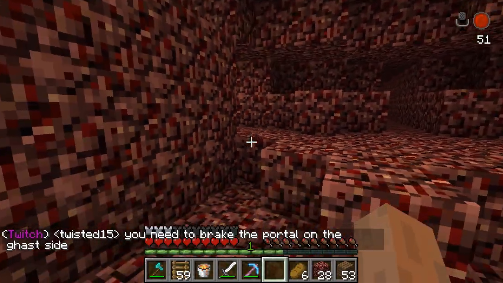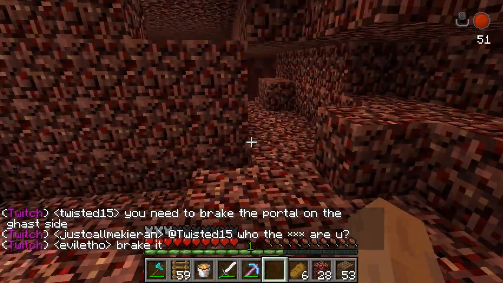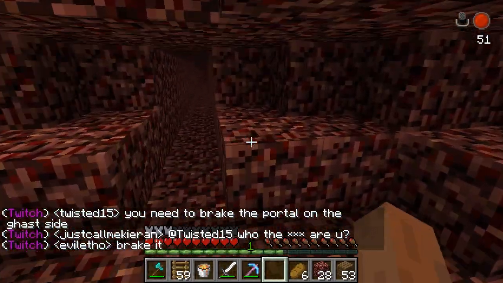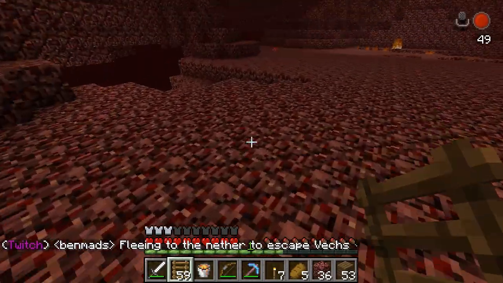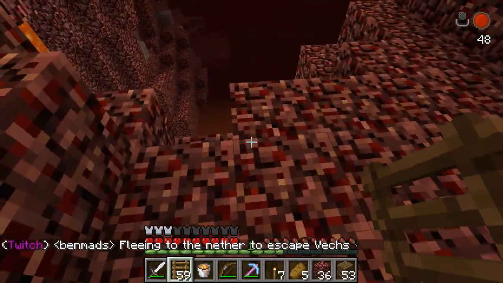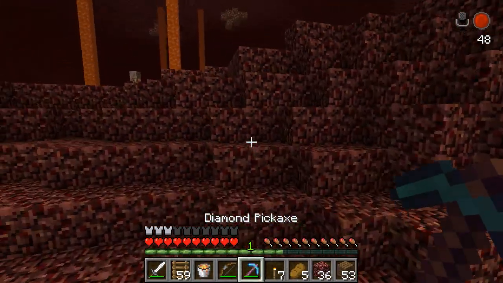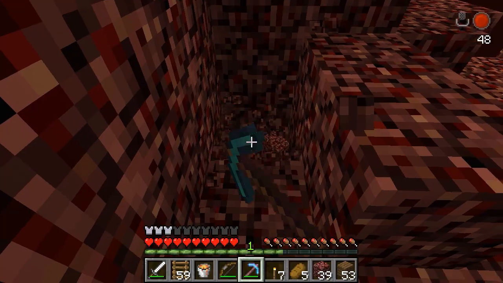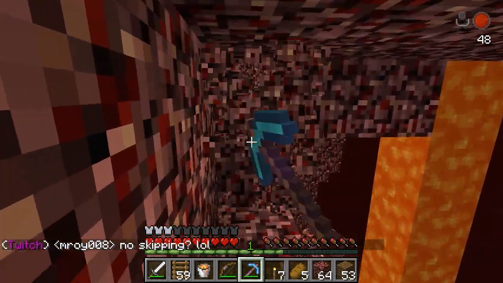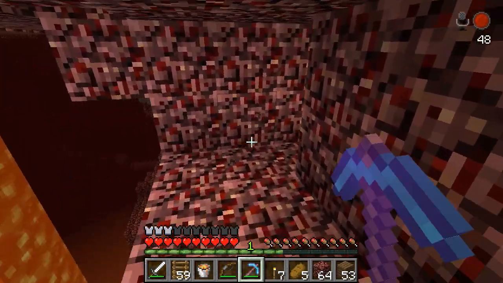Okay, so, you know what? While we're here, let's go ahead and try to get... What do you call it? Let's try and get some gravel. Ooh, there's gravel. Okay. So let's head that way then until we get to it. Dig, skip. Oh, hey, there's gravel on that side too.